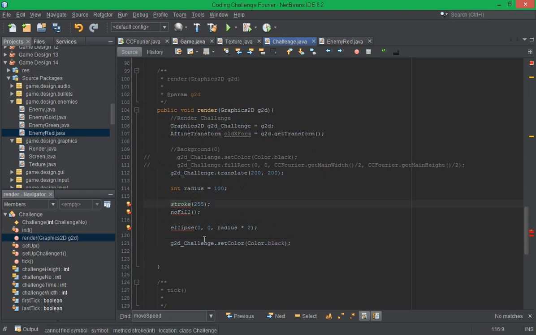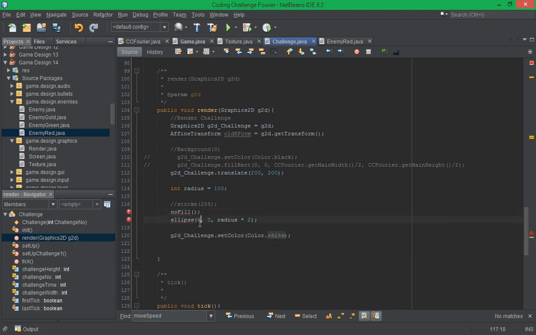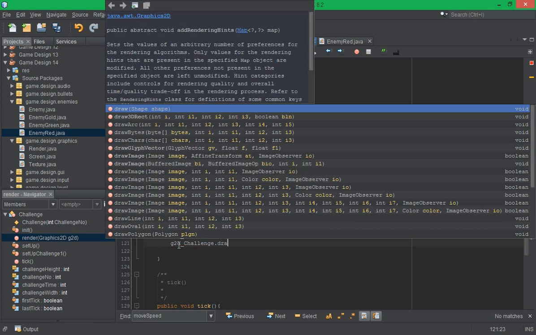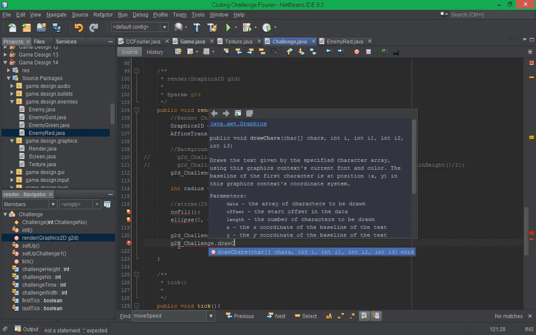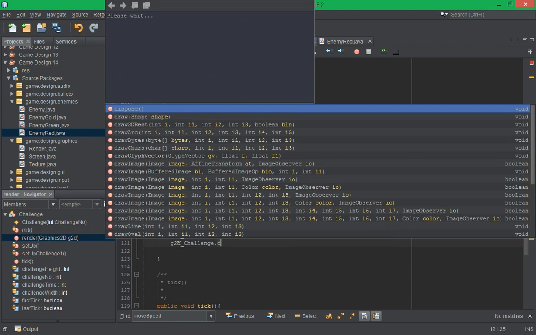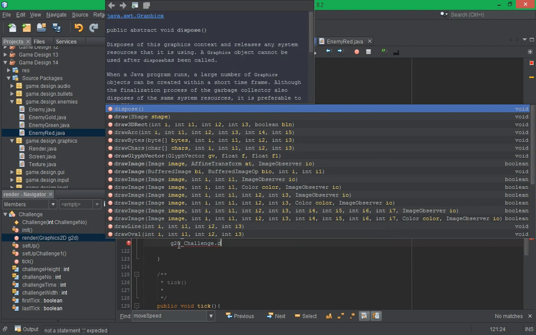So that deals with the stroke. Set color to white. The no fill and the ellipse, they come together in Java. We just call it a circle. So it's draw circle. Is it just circle? Or draw oval?